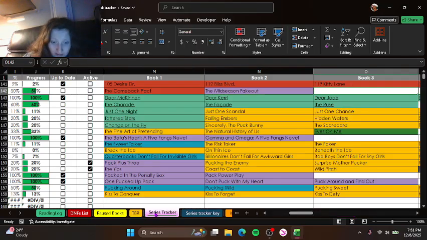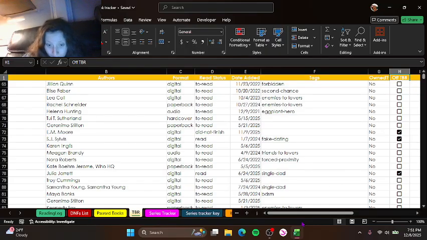it's checked. That's because in my stats page, there's a stat that has a formula in it that tracks my TBR books for me.